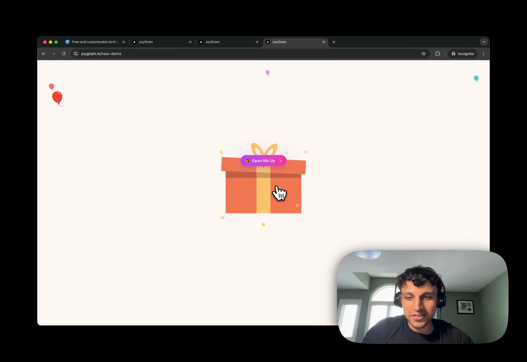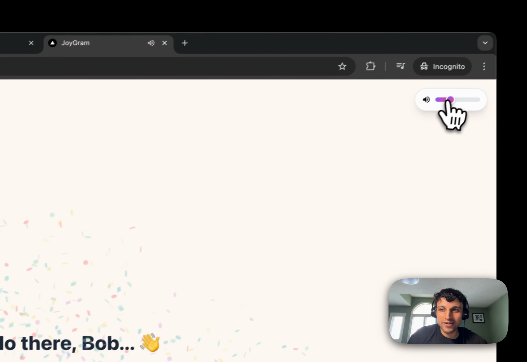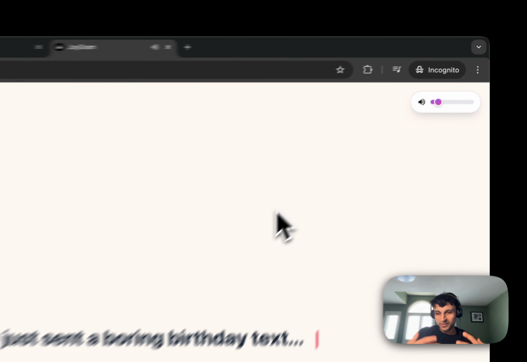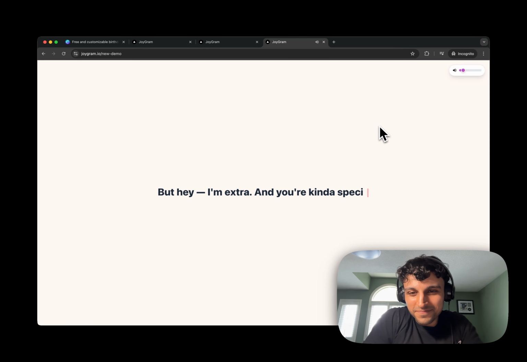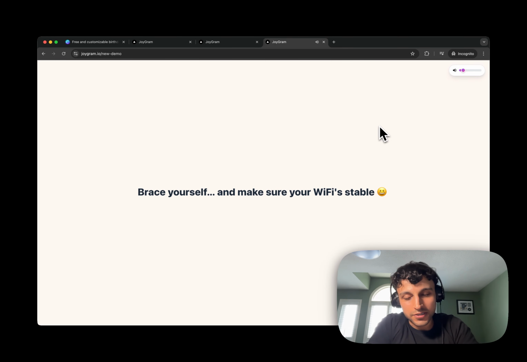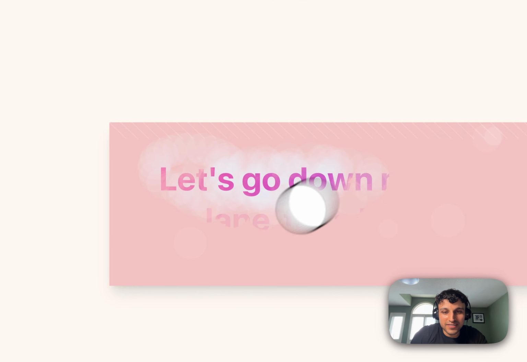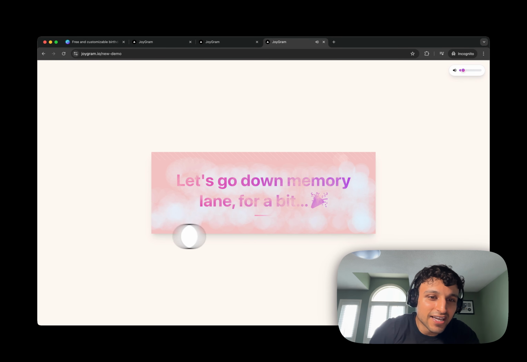You come on the site, you click in the birthday, a song starts playing in the background, which I'll lower, and then you have this interactive text that shows. And this is all customized, so you can customize it to whatever you want. And they have a cool little interactive scratch card, similar to how the lottos work. That's where I got that idea.